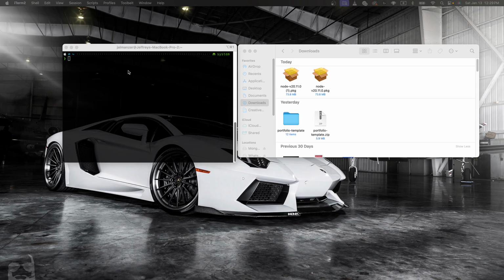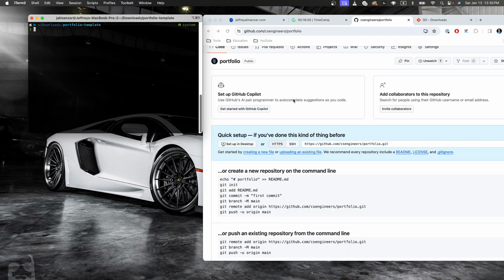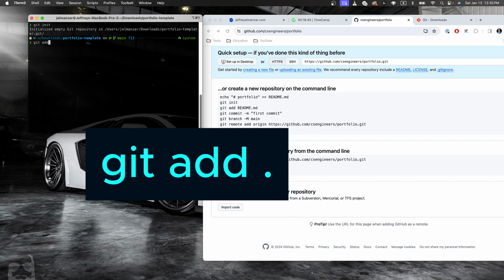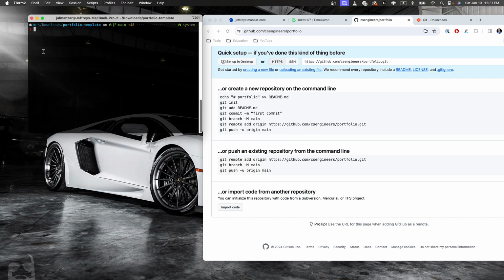Once you have Git installed, you can go back to the terminal that you had open. Again, if you're using Windows, it will be PowerShell. So cd, just drag the folder, hit enter, and the first step is making this a Git repo. And for that, you can follow the instructions provided in your brand new repository. As you can see, the first step is git init. This is going to make this a local Git repository. Now here, instead of doing this, we can just do git add that. And this is going to add all the files that we have in this folder.